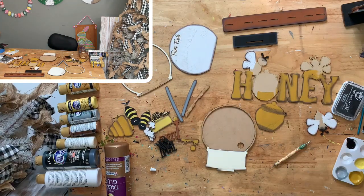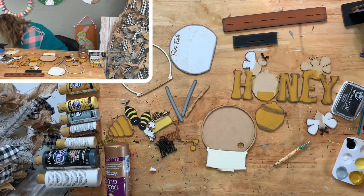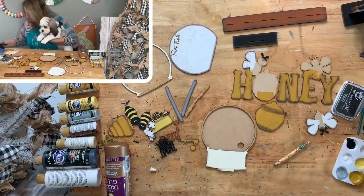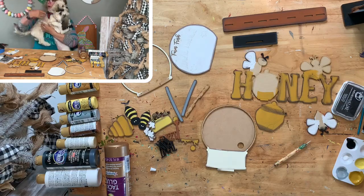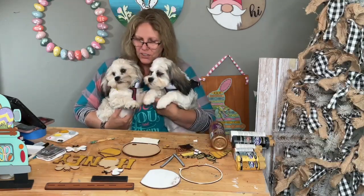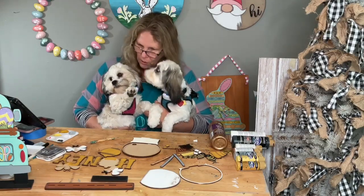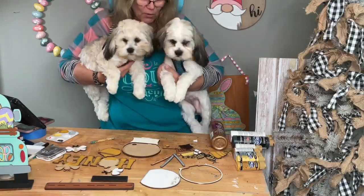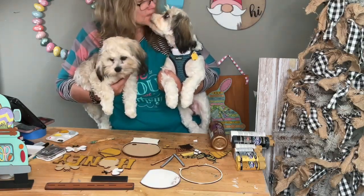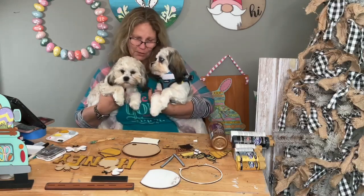So my husband is wanting to remodel the master bathroom, and he had a sheet of paper there. What? You want to see everybody? Come here. These are the two culprits. Oh, they're in trouble. Come here, Annie. Come up here. Okay. Annie and Riley, they're in trouble. They have the piece of paper. So he had a piece of paper next to the couch. Now that they're able to jump up on the couch, he's going to have to watch what he leaves there on the little corner table. So these little monsters are out there shredding it. He has a sheet of paper of all the supplies that he needs to do his bathroom remodel. And these two little girls, yes, you, I love you too, they were out there shredding it. So he's going to have to rewrite it.